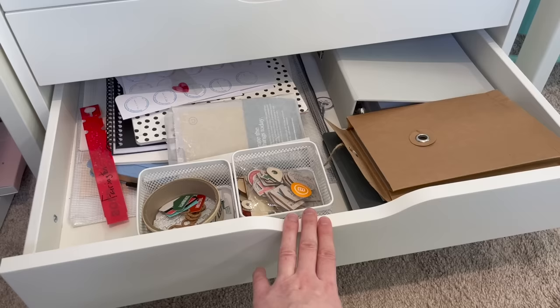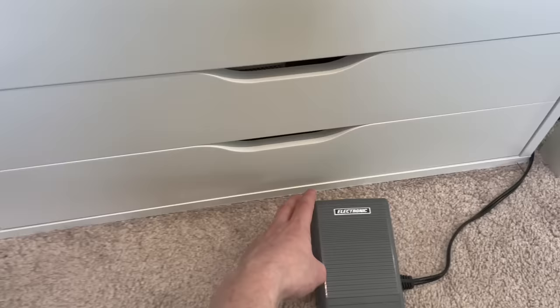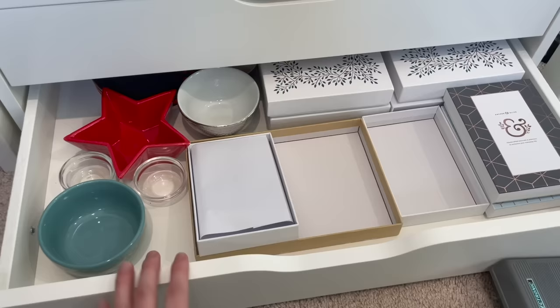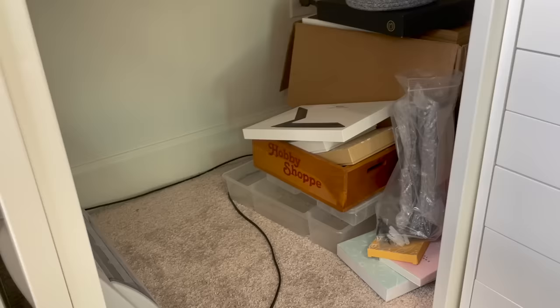This drawer has some ongoing projects that are put to the side — for example, stuff for a travel album that I have all together but I'm not ready to put together yet. Finally, in this bottom drawer I have extra organizers and dividers. I'll use these when I need to organize a new kit — for example, if a new kit comes in I might pull out a little bowl for small embellishments. I love having all these different organizers to pull from. Under my desk I have a collection of organizers I'm not currently using, and my typewriter, which is always plugged in.